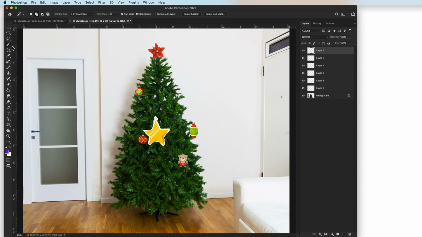I'm going to select the magic wand tool, select the background, and press delete. Then Command D, and I guess that's the star. At any rate, it's not supposed to be there, so I'm going to do Command T. Let's go ahead and resize this, pressing the Shift key. You would think that the star would be the one that goes on there, but you know what? It looks better without the star.